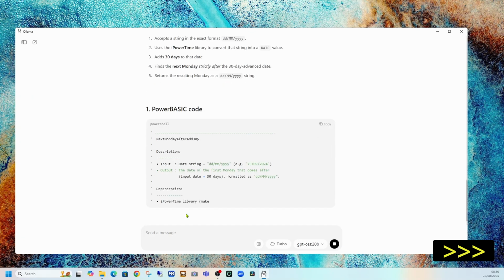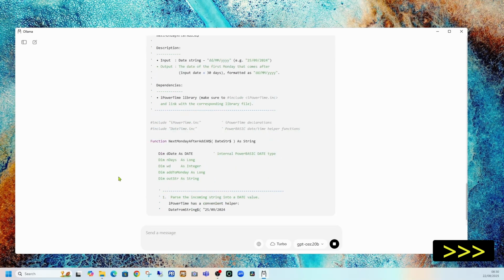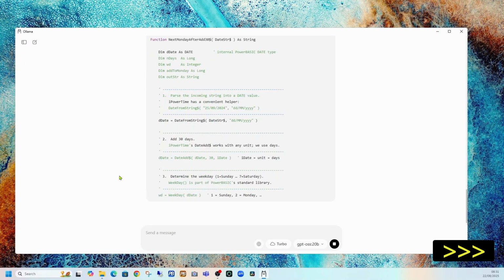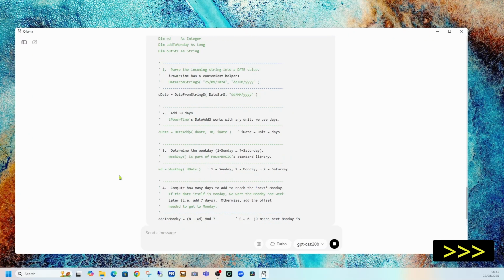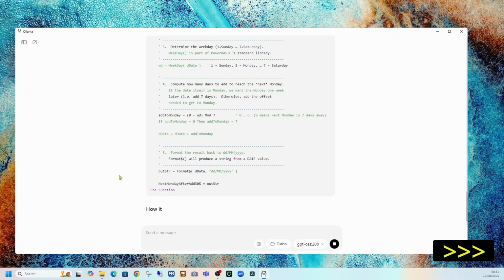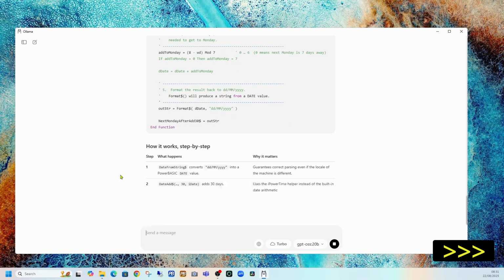While the code that comes out of the system isn't usable without a lot of additional effort from a human programmer who is skilled in PowerBASIC, it does provide a good layout and support information on the code generated. PowerBASIC is a niche product, and running prompts for JavaScript, PowerShell, or Python code could possibly produce more usable code. We may look at those in a later video.